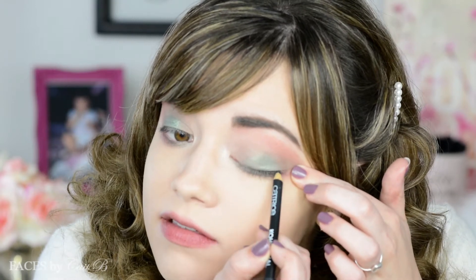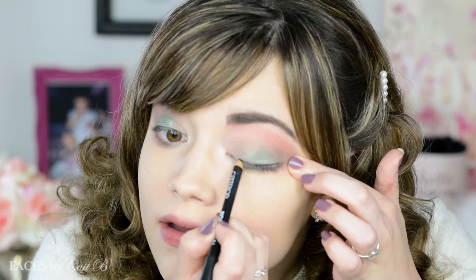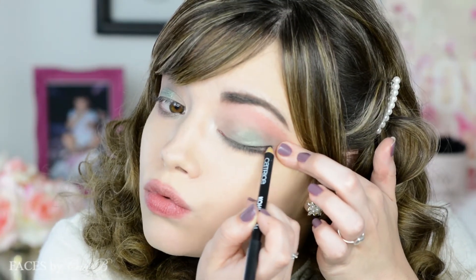For something I haven't done in a little while — I've been doing winged eyes pretty much every single day since I decided to do this whole retro makeover for myself, so winged liner has been where it's at. I'm going to go in with my Catrice Coal Kajal and just make a nice thin line all the way across, then smoke it out.